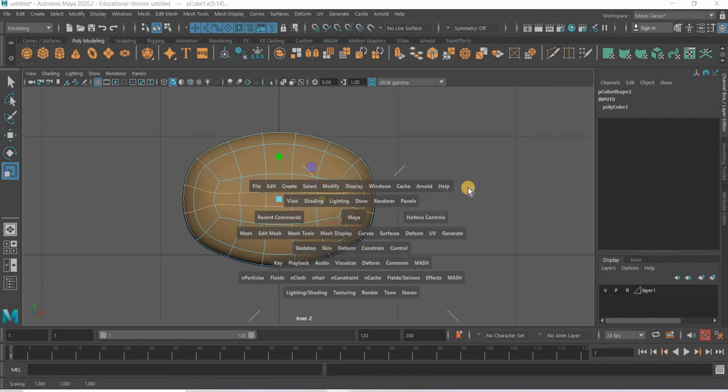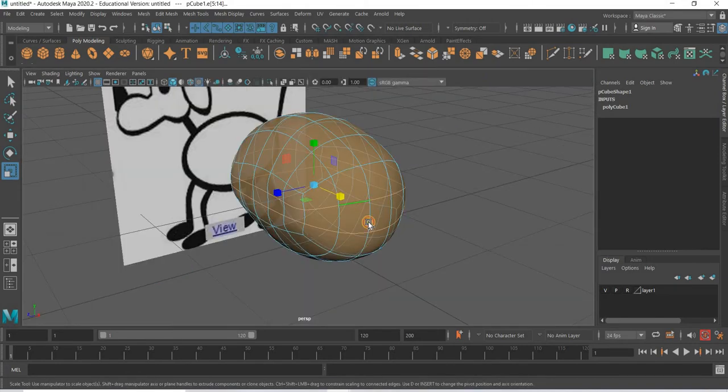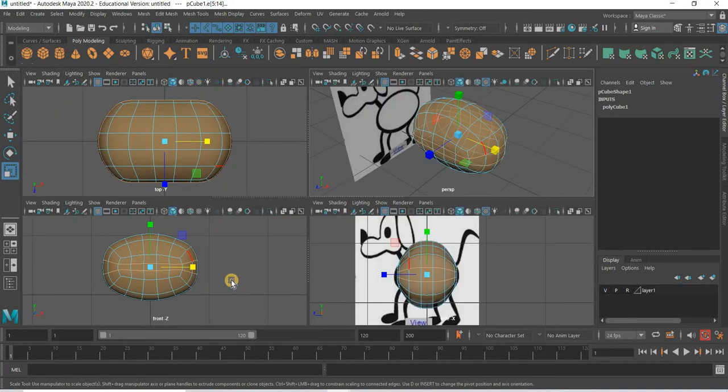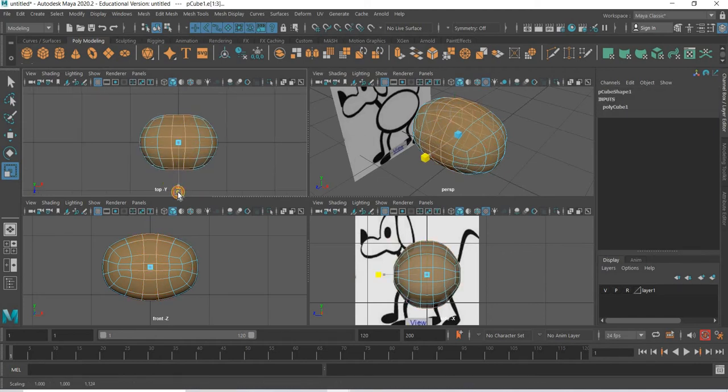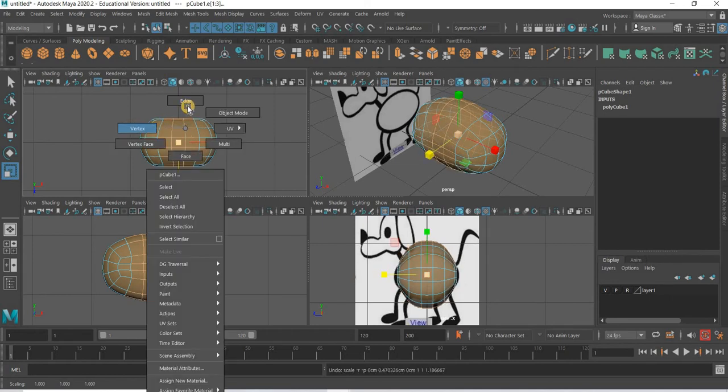Scale this out. And we'll do the same thing in the side here. Vertex.